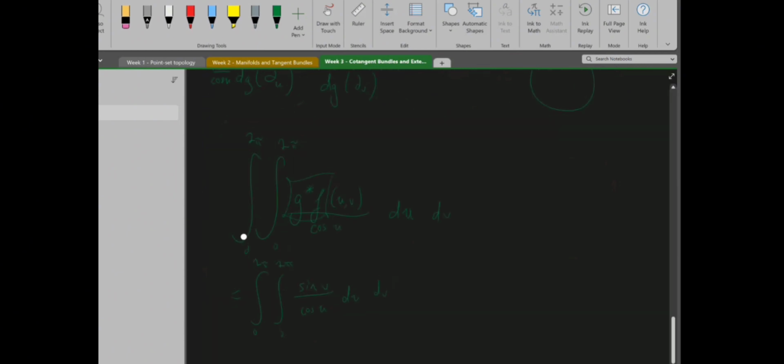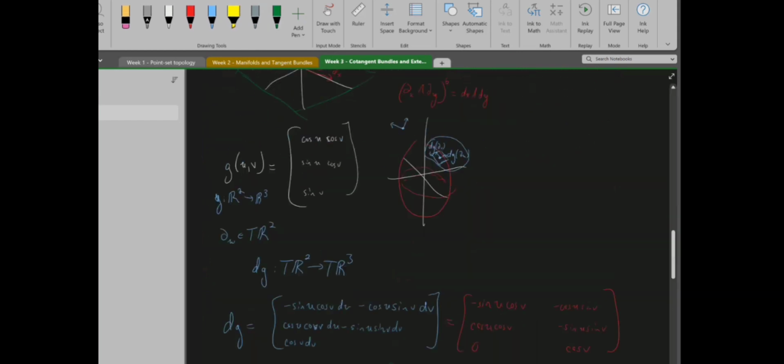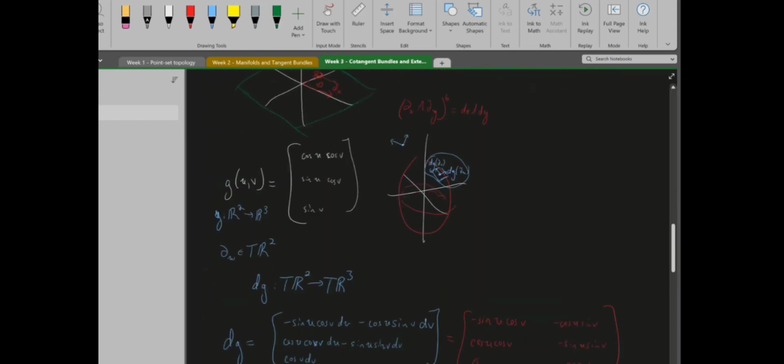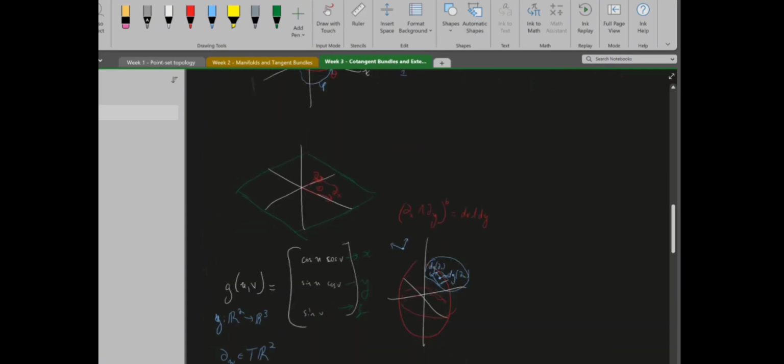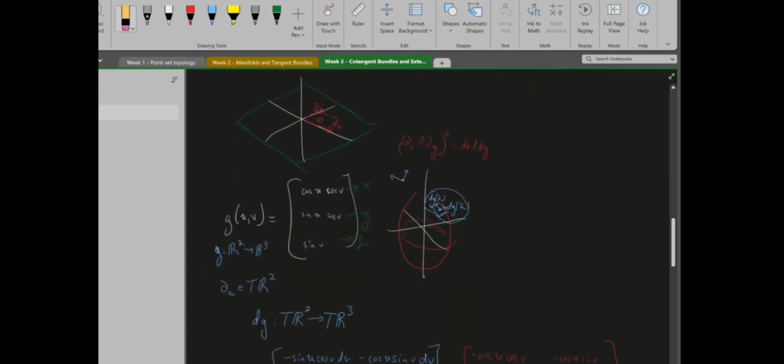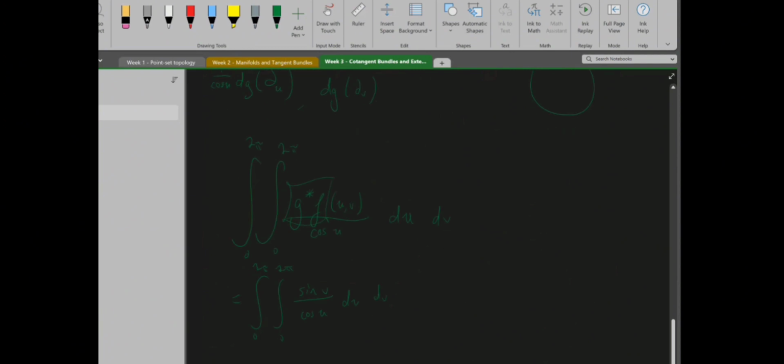Oh, yeah. So I'm pulling back f by g, right? And so I think of what g has, and I just look at what g is defined to be. And I look here and say, okay, well, this is the x component for g. This is the y component. This is z. And I know that f is, for us, just z, right? Oh, yeah. So just plug this in. Yeah. And that's it. Oh, nice.